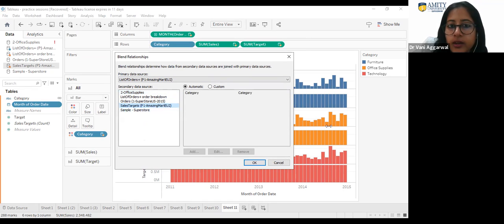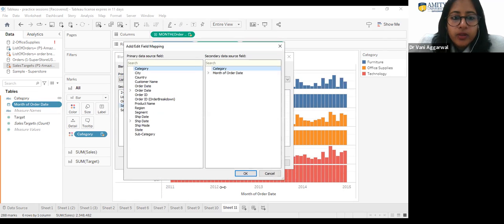Now see here, it is connected only to category and category. You need to connect it with month as well, so you need to customize it. Now click on custom, add. Now go to your order date.